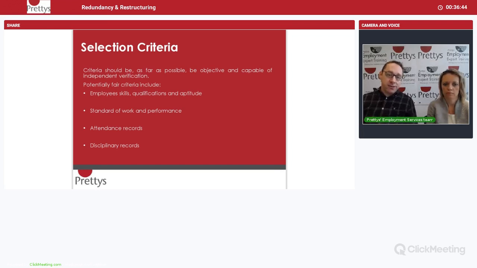Effectively, what works best is if you can build up a matrix of 5, 6, 7 criteria and score each employee on those. That will give you a good rounded approach and a certain degree of protection from challenge, because a tribunal which sees that kind of approach is not going to want to decide individually whether your scoring has been right for each employee. So the more objective selection criteria you can build in, the better.